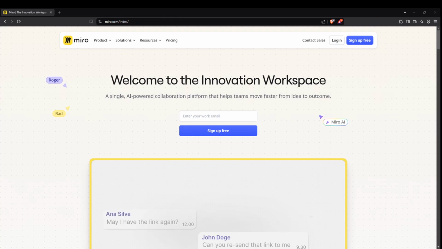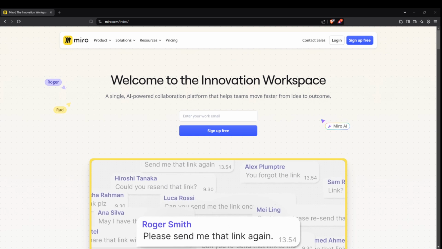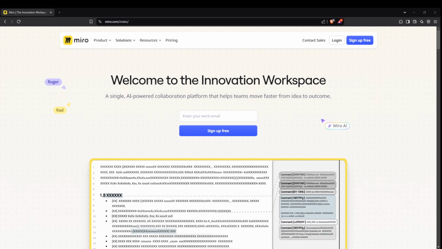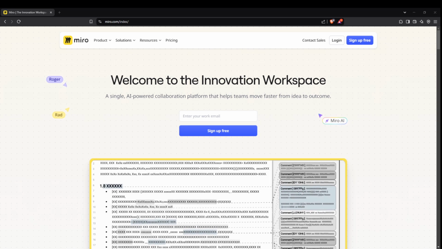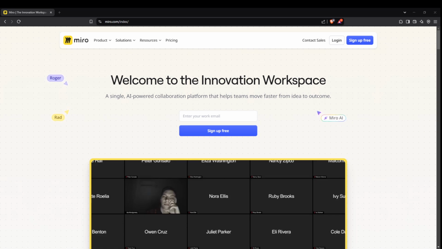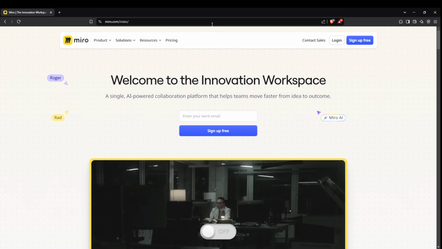In today's video, I'm going to teach you how to create a process flow diagram on a Miro board using this easy process mapping tool. Whether you're collaborating with a team or mapping out processes by yourself, Miro offers a dynamic platform that's intuitive and easy to use. Let's start by heading over to Miro.com.